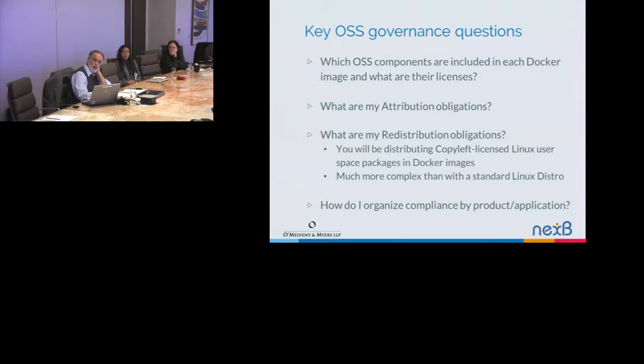apply this to the rules I currently have? If I currently use a standard Linux distro, commercial or open source, I can typically pass that through. Whether I tell you to install it, that's one thing, or if I pass through a Red Hat distro, then I just give you the whole Red Hat thing and I've done it, right? I've complied, as far as most people see it. Of course that distro, that big two-part DVD or whatever, will have all the notices and all the source code, and you more or less bypass the big problem.